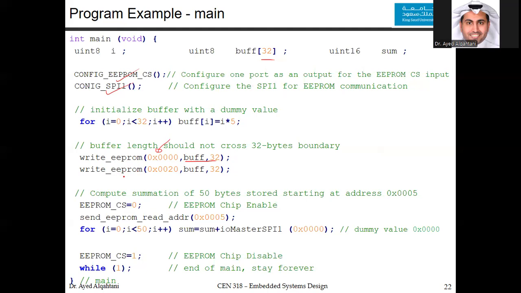Now, next, we chose to write another 32 bytes, which is basically the same buffer, but starting from this hexadecimal address. Now, this hexadecimal address is actually 0000, and this one is 0100. So if you want to find the decimal value of this address, you would say 1, 2, 4, 8, 16, and 32. So you will copy 32 elements from 0000 all the way to the location just before this address. So you fill up 32 members of the buffer, and then you have another 32.